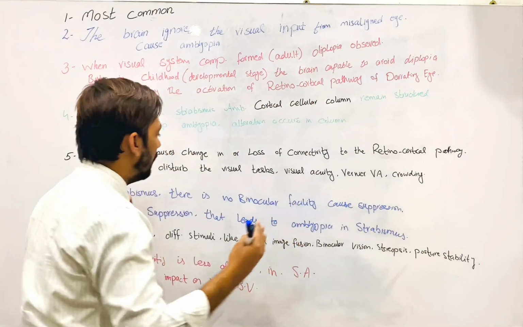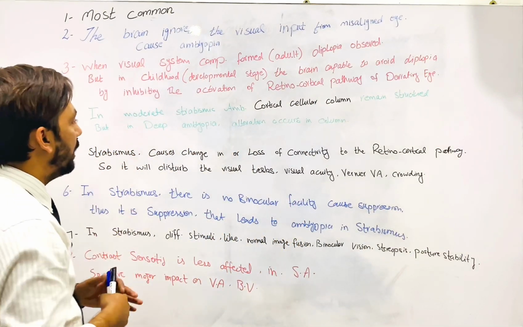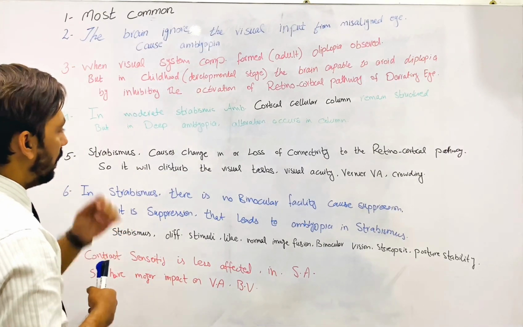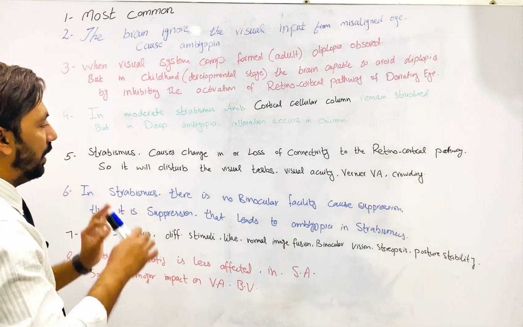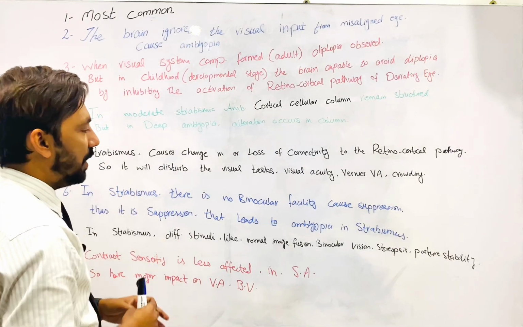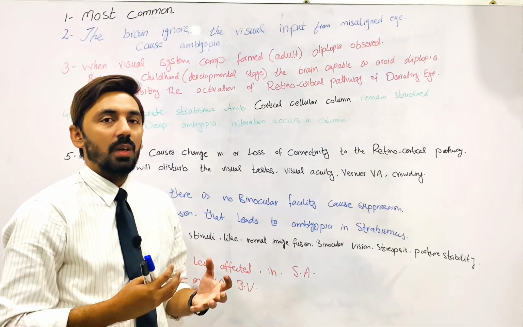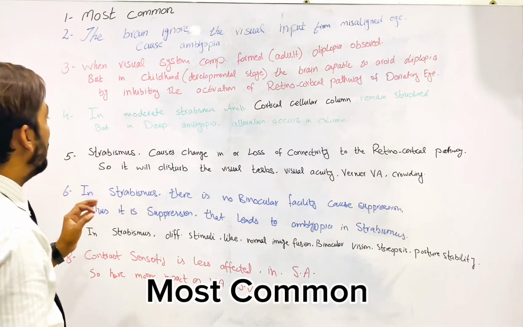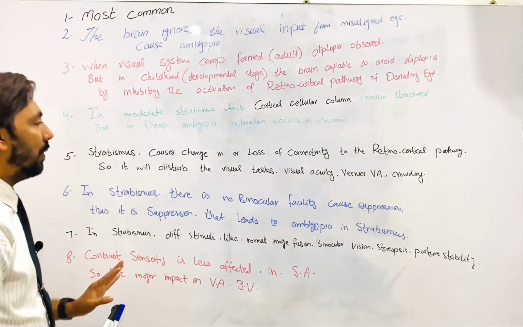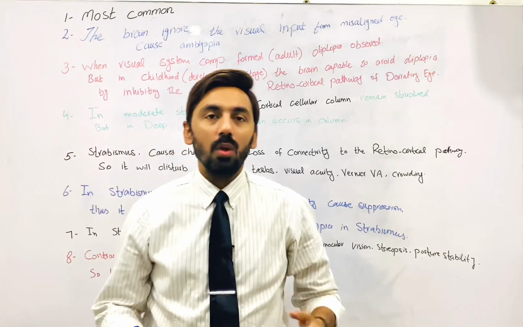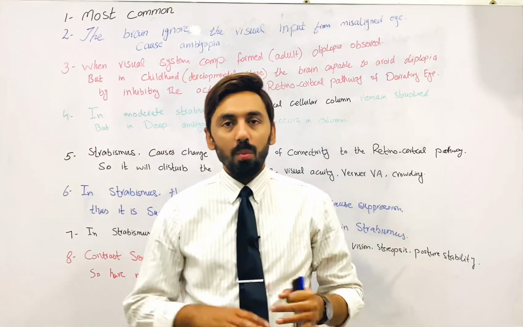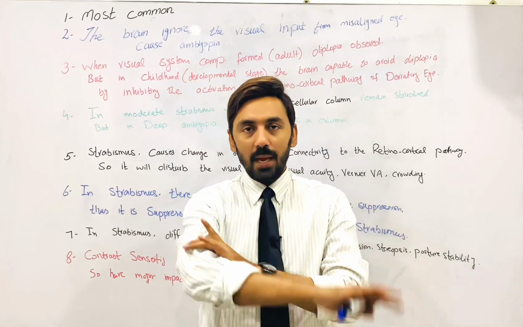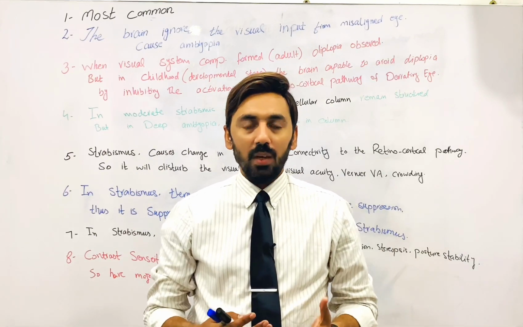So I have the colorful thing on my whiteboard today, and first we will learn about strabismic amblyopia. All the writing is about strabismic amblyopia. We will learn every single inch, every single millimeter about strabismic amblyopia, right? So the first point on my whiteboard is that strabismic amblyopia is the most common type of amblyopia. As I have already told you, we have so many types of amblyopia, and I'm not going to repeat them again. Among all these types, strabismic amblyopia is the most common.